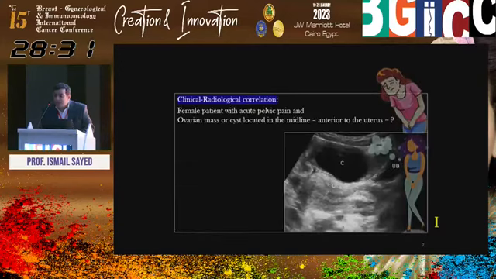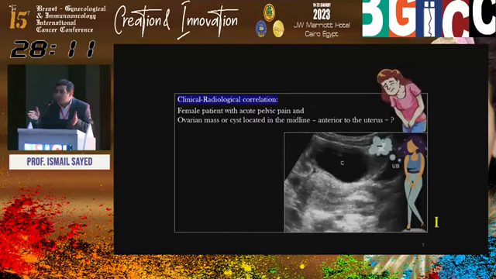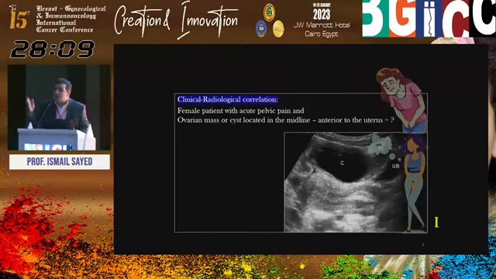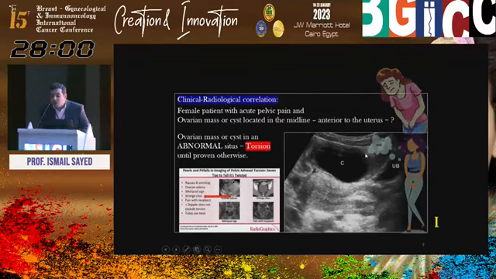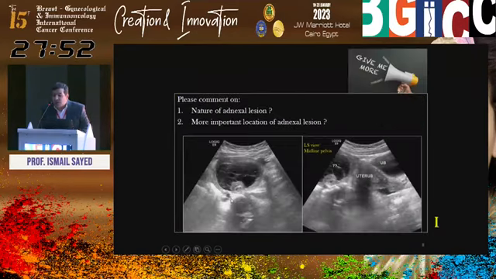Okay, the next step. What about this ovarian cyst? The patient may present with some urinary frequency because of mass effect, but more important, the pain. The patient is in pain. This is an ovarian cyst. Is this a normal location? An ovarian cyst should be to the side of the uterus, never anterior, never posterior, never superior. So what is your suspicion? Torsion. Ovarian cyst or ovary or ovarian mass in abnormal situs, suspect ovarian torsion until proved otherwise.